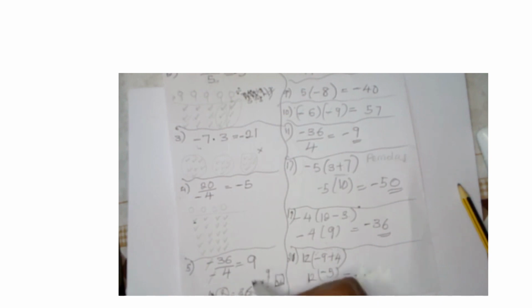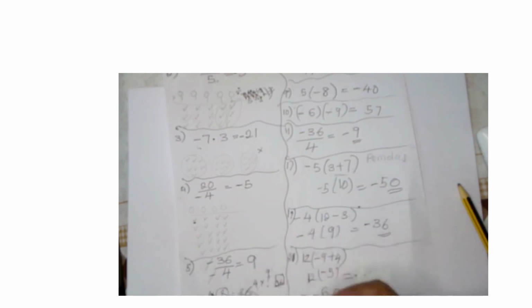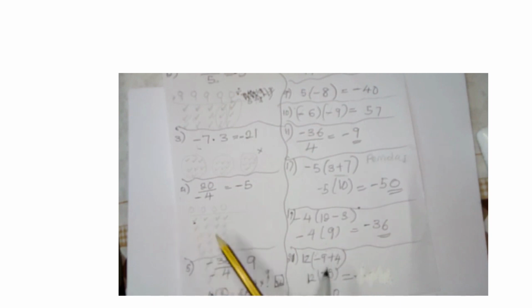There are so many ways of doing multiplication and division. You have to figure out the way that you remember faster. So when the 2 numbers in division both have negative signs, they cancel each other out. Whichever answer you get, it will be positive. It will not have any negative sign.